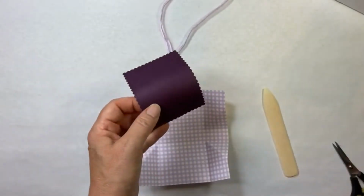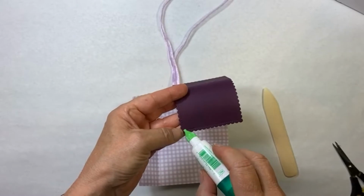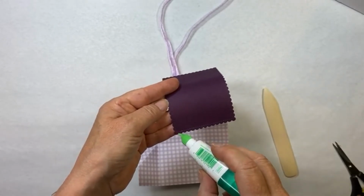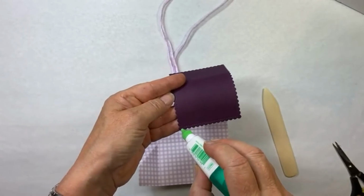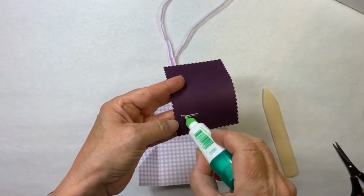So what I want to do now is add this to the back of my treat package, and I'm going to go up a certain number of scallops. The scallops really help me determine that it's straight to my lined up area. So I'm going to go 1, 2, 3, 4, 5, and add a little bit of adhesive.